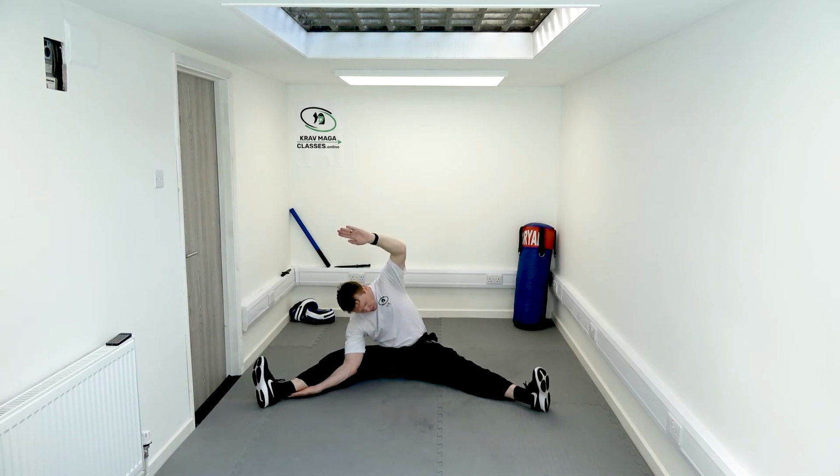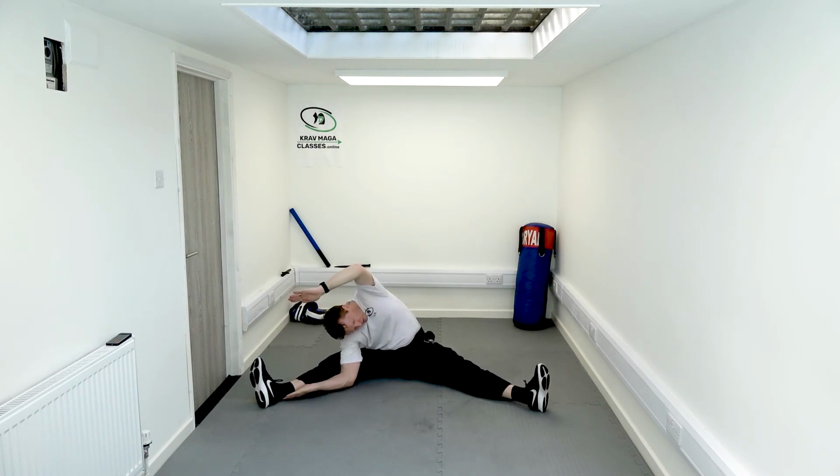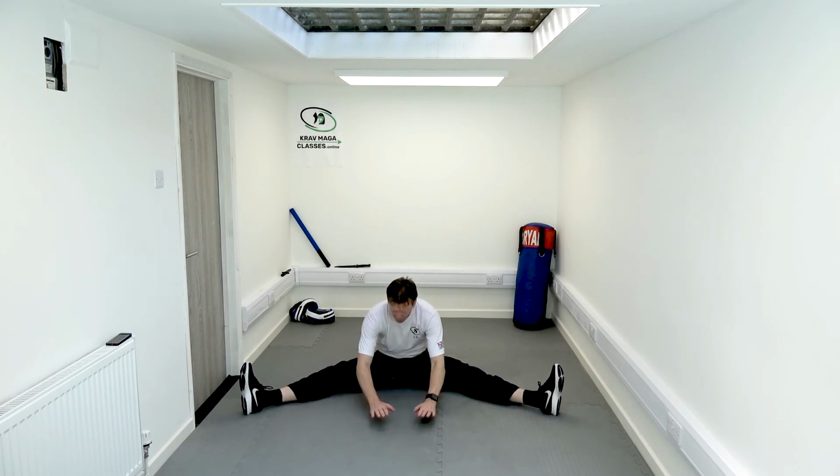Right hand over the top, and fold. And up, one hand in front, one behind, and push. Hands out to the front. Deep breath in. You're trying to bring your stomach towards the floor here.